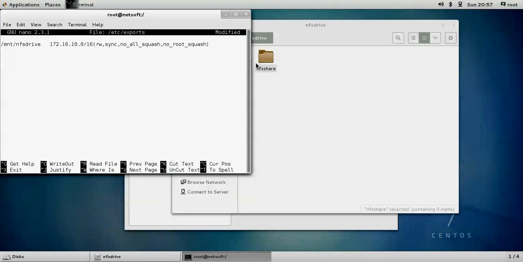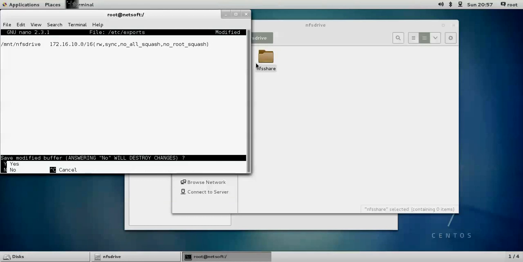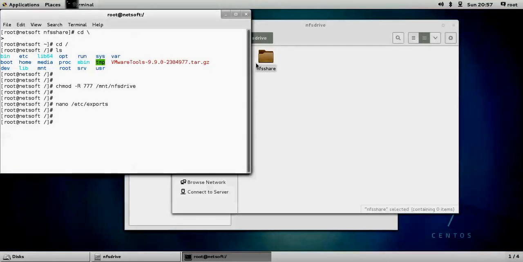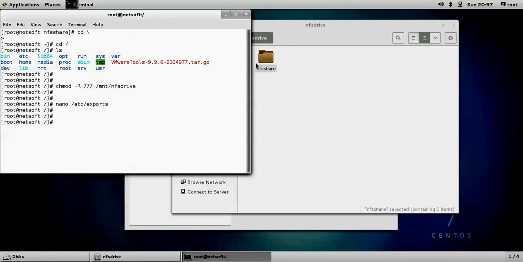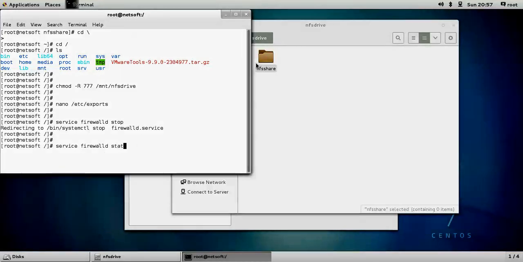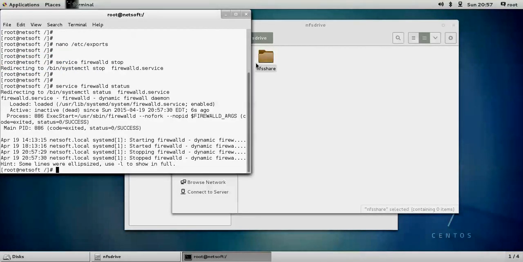So that's it, folks. Control X, save changes, and we're done with that. Next step is that we're going to have to turn on the firewall. We could actually give it permissions. We tested it, there was an issue, but we'll come back to that. So for now, we'll just switch off the firewall. There you go, so the firewall stops. If you want to just status check it, so status and then stop.